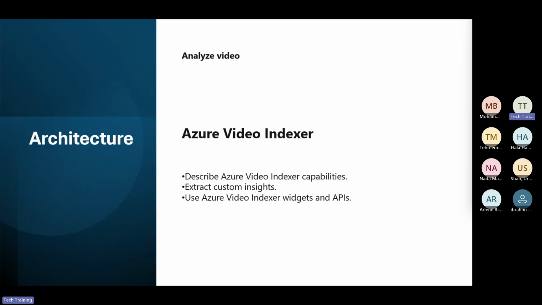So let's head start with explaining about the video indexer capabilities.